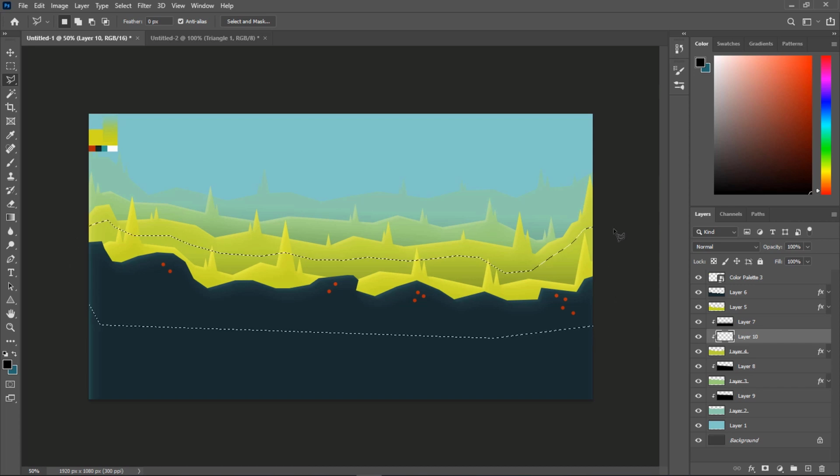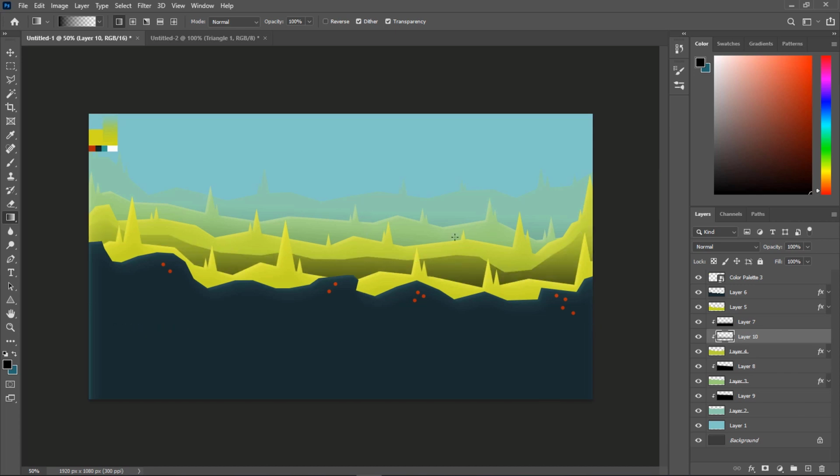Alright. Choose the gradient tool and let's make a gradient. Alright. Click Ctrl D to deselect it. And now let's decrease the opacity. Just like that.